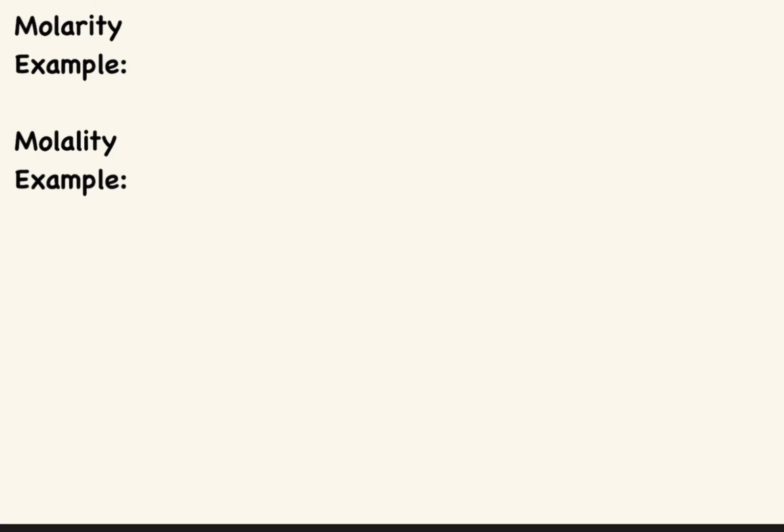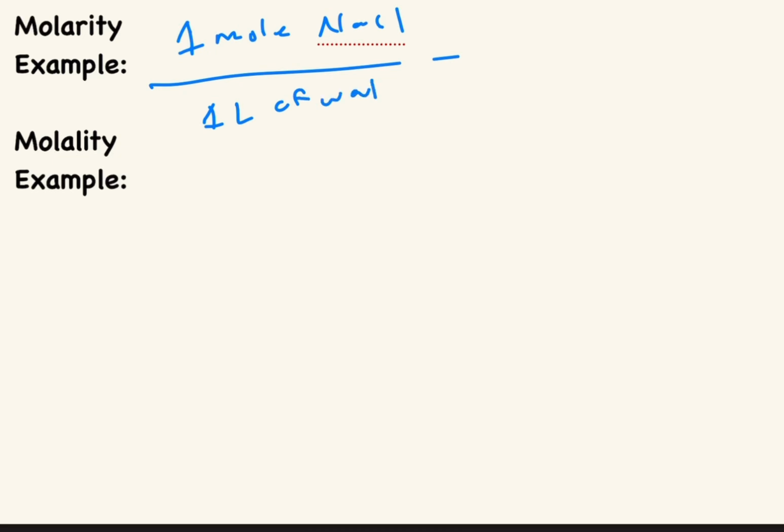Let's do some examples that are super easy. First one is for molarity: 1 mole of NaCl, which would essentially just be our solute, over 1 liter of water. Also, another good tip to know is water is considered the universal solvent, just a little tip. And that simply creates 1 molar of NaCl. That's kind of just put into H2O, right?